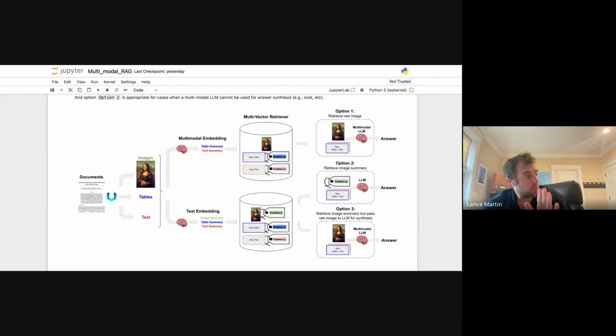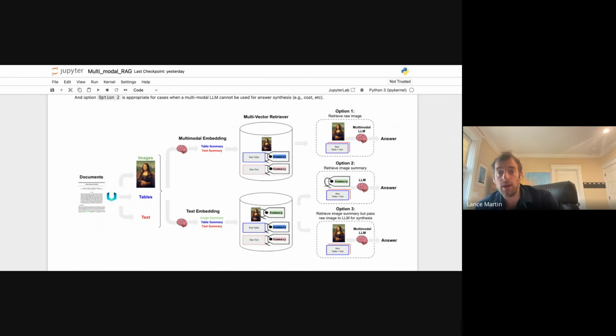Well, okay, that's a very good point. In this approach, at least approach 3, which I show here at the bottom, you definitely need to summarize all the images. That's the way you get them into the right text space for embedding and so forth. How you deal with text chunking is still up to the user and variable. I've found that this larger chunk and summarization thing does work pretty well. That is not required though.